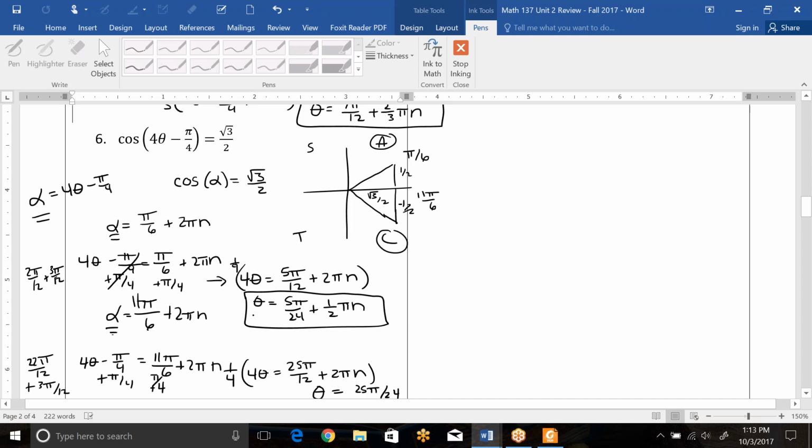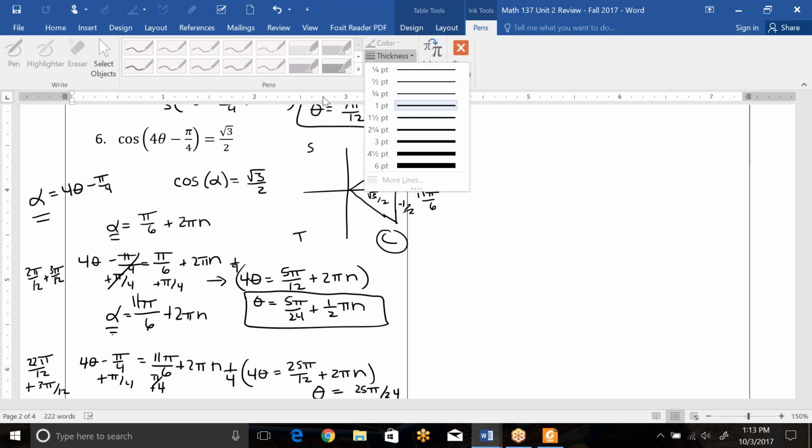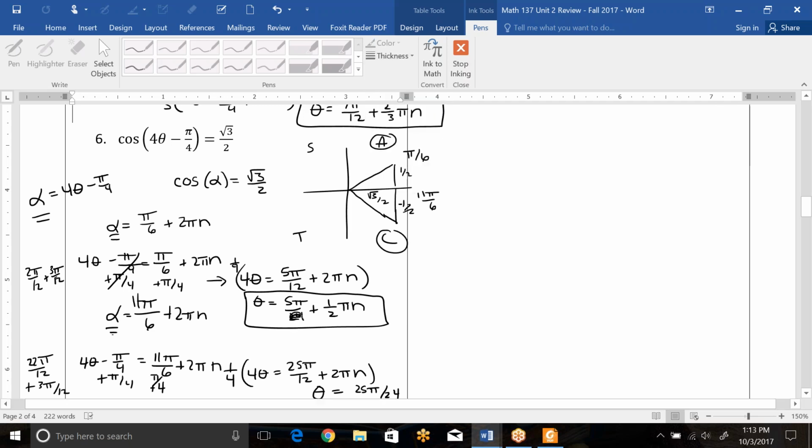No, sorry. I did the other one wrong. Let me back up. This is a 48. Sorry about that. I was multiplying 4 and 3 in my head, but this is 4 times 12, so over 48 plus pi over 2 n. Yeah, so I didn't have an eraser there, but those are both 48s, not 24s. Sorry about that. So yeah, when we multiply by the 1/4, you're doing 12 times 4, not 4 times 3.